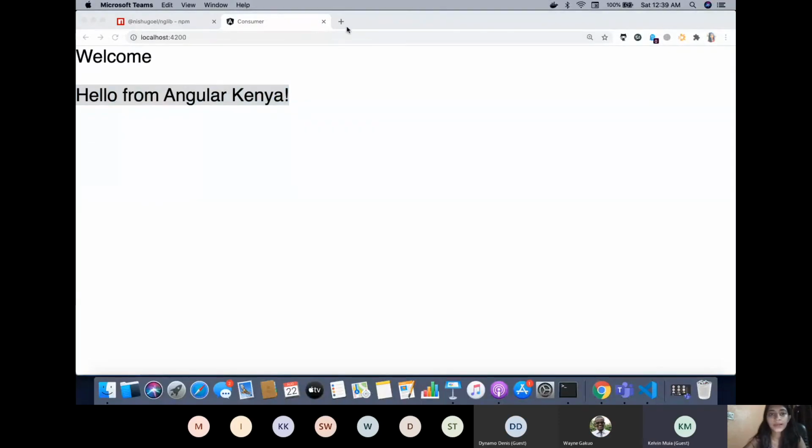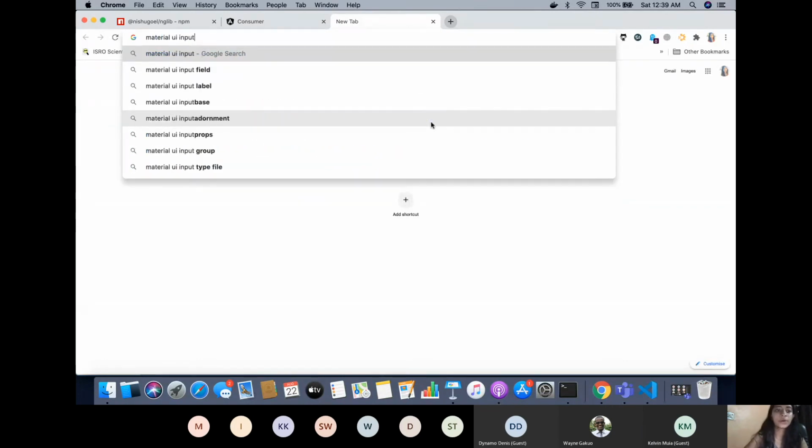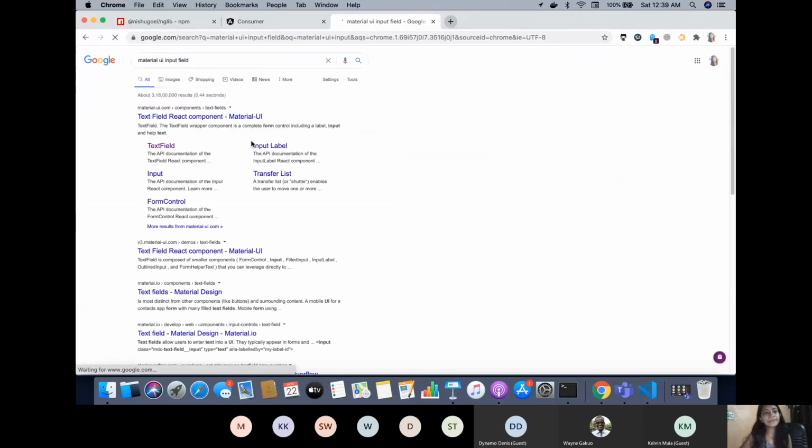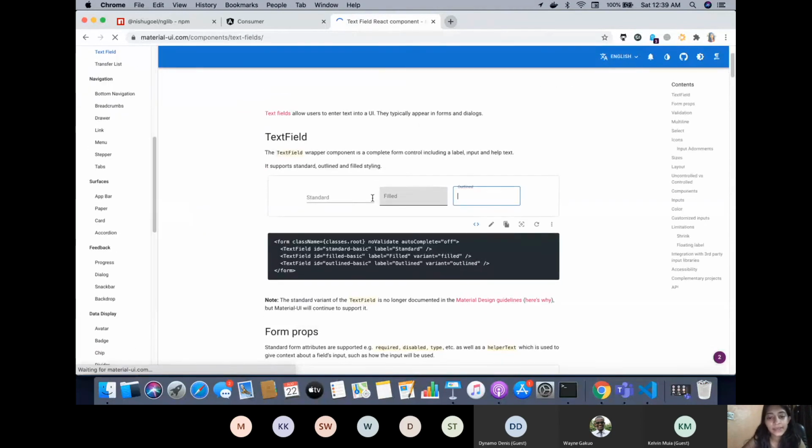Yeah, right. So let's go to the Material UI input field. You see there are different styles available inside this input box. For example, let's look at this outlined text field component.